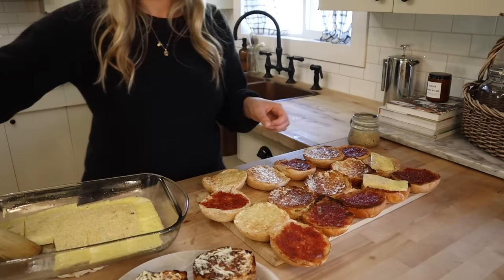Now, this is my all-time favorite way to prep cookie dough. In our house, it's just the two of us, and we really don't need a full batch of cookies ever. So this way I can just prep a bunch of dough and we can have cookies whenever we want them without, you know, having a massive batch that we need to make. So we're going to make up our cookie dough, then we're going to portion it out on a baking sheet, pop that into the freezer, and then you can just pull out however many cookies you need and bake them from frozen. It turns out perfect every time.